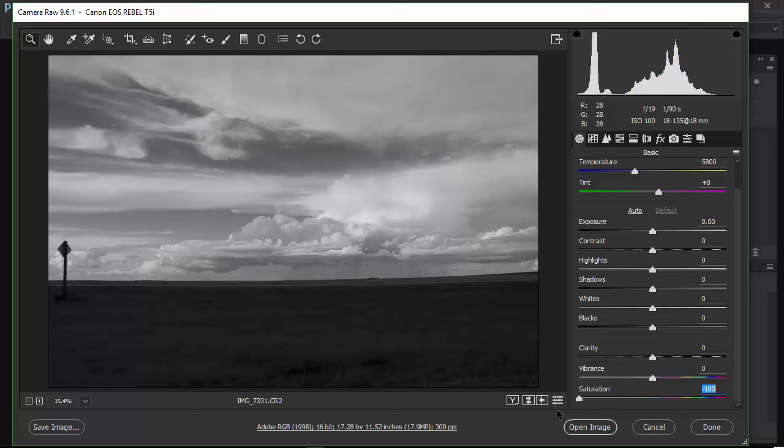Now, why is this important? Because color has become a distraction. In fact, it's become a huge wall between the proper depth and detail that you can actually achieve in your image. And you're going to see something different. I'm going to double click the saturation. That's going to automatically set it back to its default 0, so that you can get a little bit of before and after, and just keep that in mind. I'm going to set it back to 0.